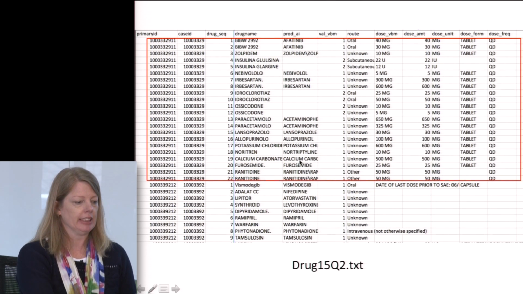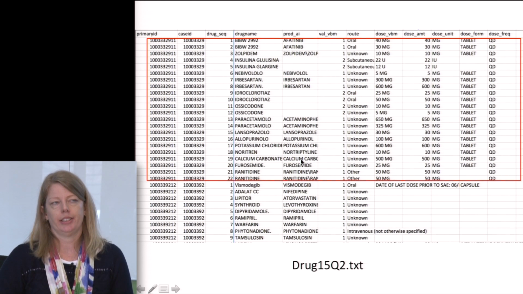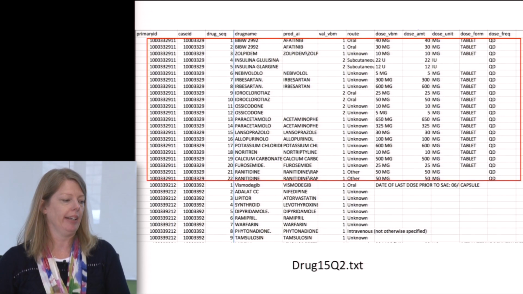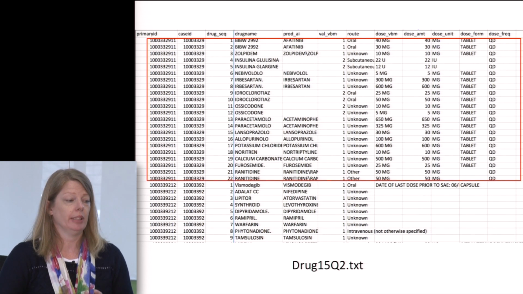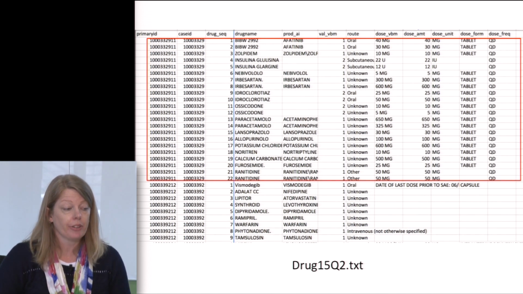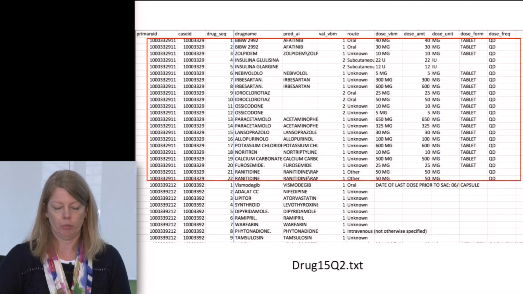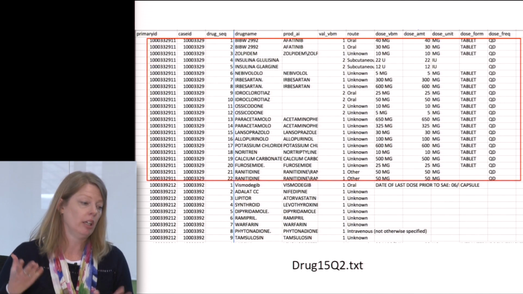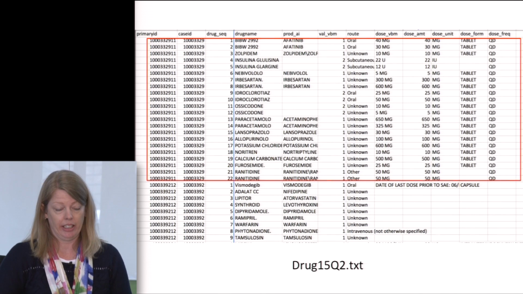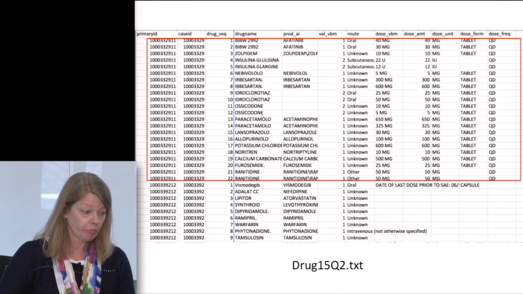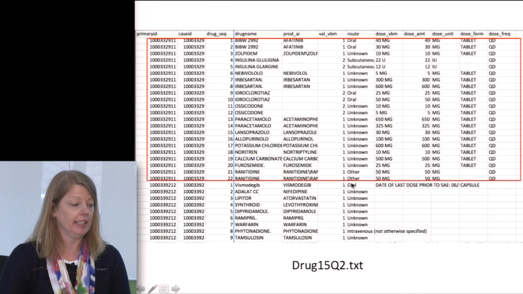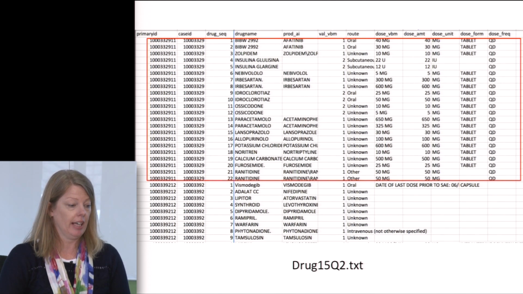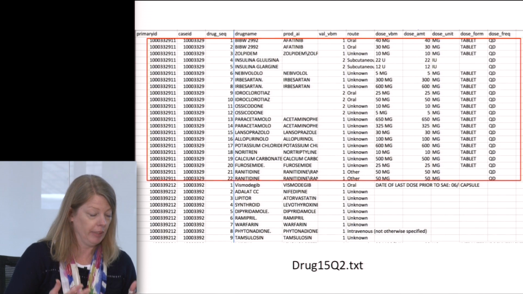The drug names in this file are not standardized. They can be generic, they could be a brand name. It makes it a little bit tricky to try to group or aggregate this information because you have to be able to map all the synonyms for the different drug names. But again, it's raw data and it's not clean. So the first dozen or more rows have the same ID.